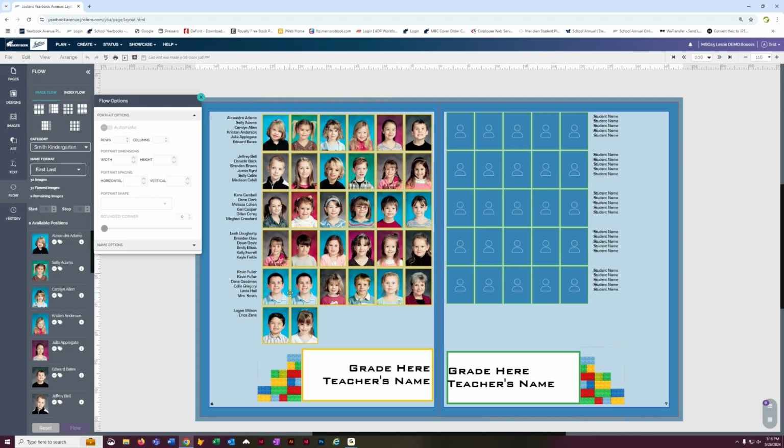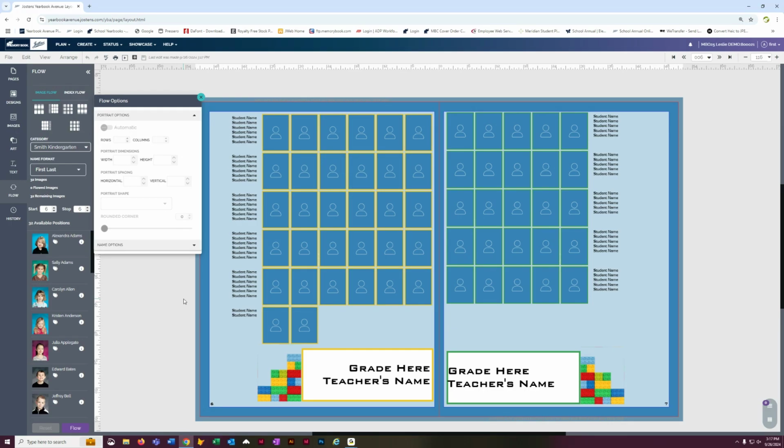And then I noticed I have these two little guys. They're duplicates. So if you find something like that or a mistake, or say you want to come back and add a student, you're missing one, then you'll go ahead and you'll choose your class you have over here in the category in the flow panel, and you're going to click reset. And that's going to take all the images out of these image boxes and take the names out too. It automatically saves when you do that.